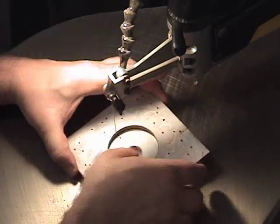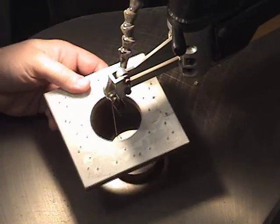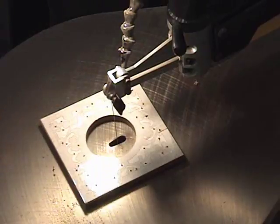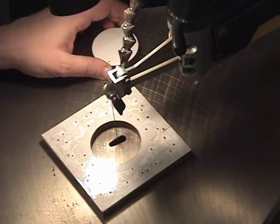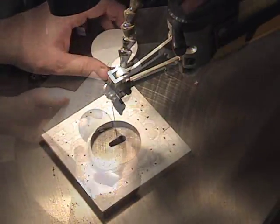Okay, finished cutting that circle. It's not a perfect circle, but it's not far from it. But what we want to do now is make sure that our clock will fit in here. So before I cut the rest of these pieces, I'm going to go ahead and open the clock up and we'll fit it in there and just make sure we haven't screwed it up.